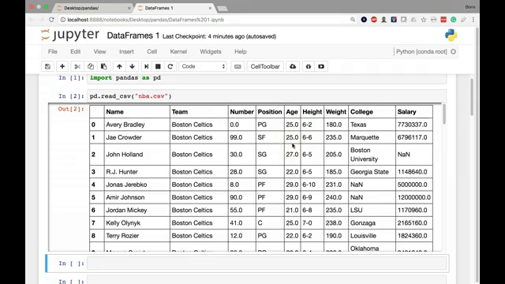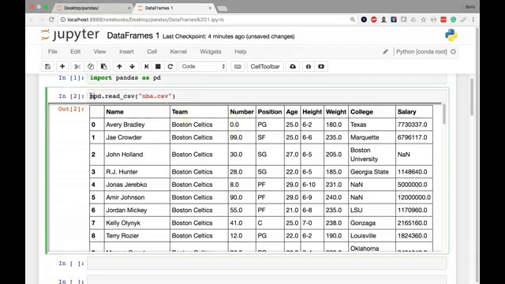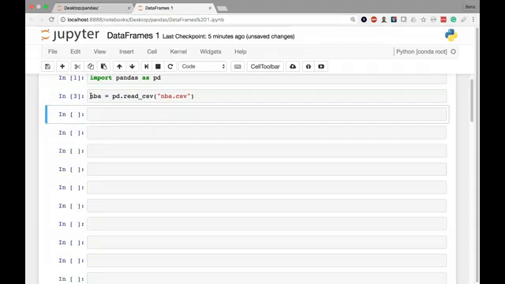Finally, the last thing I want to do here is assign this data frame to a variable, otherwise it's basically going to be thrown away in memory. And the variable name that I'm going to use throughout this module is just going to be NBA. 3 letters, short and sweet. And again, simply writing it does not do anything. We have to re-execute the cell to read the CSV again and then make sure that the NBA variable is pointing to it. So when I execute this with Shift-Enter, we're all ready to go with NBA.